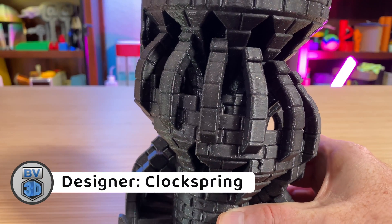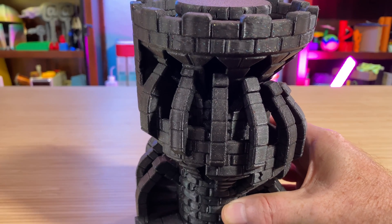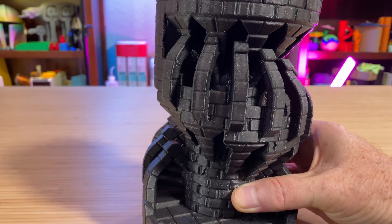It's not just on Bambu Lab printers where you'll see this effect. I noticed it when I printed this Battlemint Dice Power from designer ClockSpring on the speedy little Klipper-based Ender 3 V3. The finish was dull, and that made me sad. I've seen it happen with other filaments on other fast printers too. So when I used my X1 Carbon to print a fidget cube for my kid, I noticed the same thing — a dull finish when I expected a glossy, glittery one. Thinking back to some of the speed benchies I've printed, I noticed that the slower parts are sometimes glossy while the faster parts have a dull matte finish. And that was my clue.